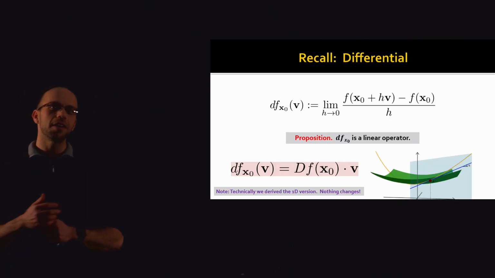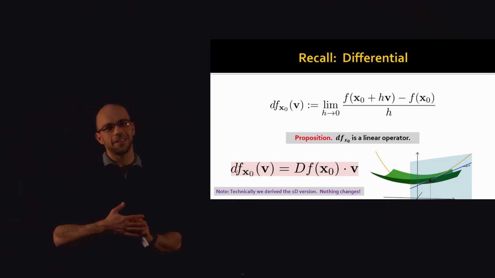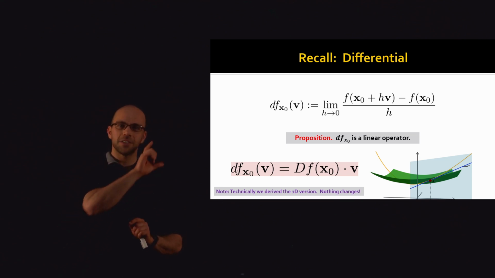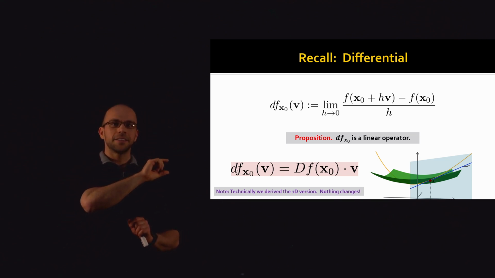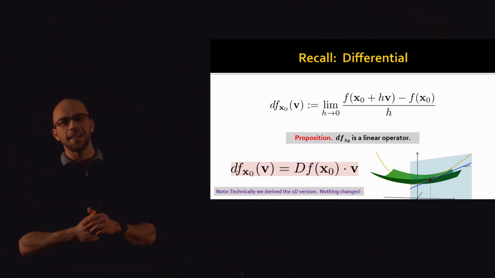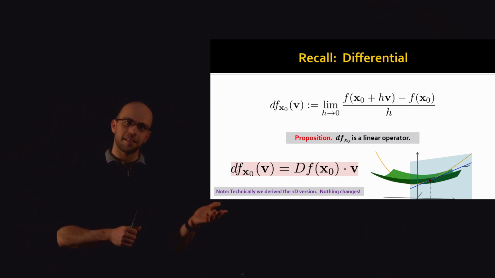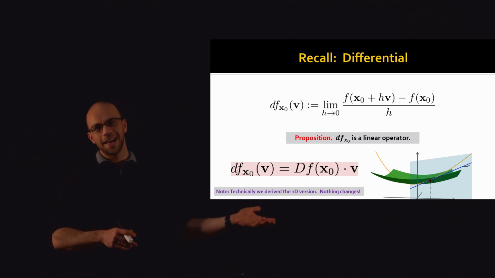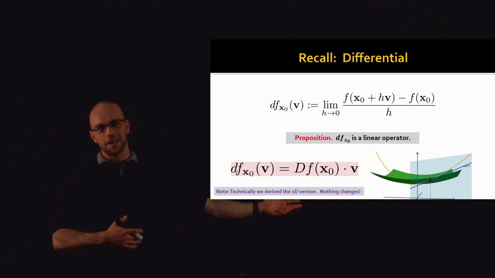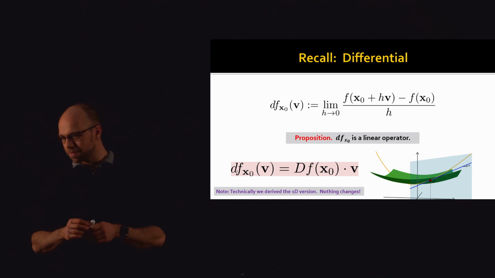So first of all, once again, for the nth time in this course, remember that the differential of a function is our analog of a directional derivative. And actually what we proved is that hiding underneath the differential is a gradient of our function, which essentially can be written in this expression here: if I take the directional derivative of f at x0 in the v direction, that's the dot product between v and the gradient, or more generally the Jacobian of our function.